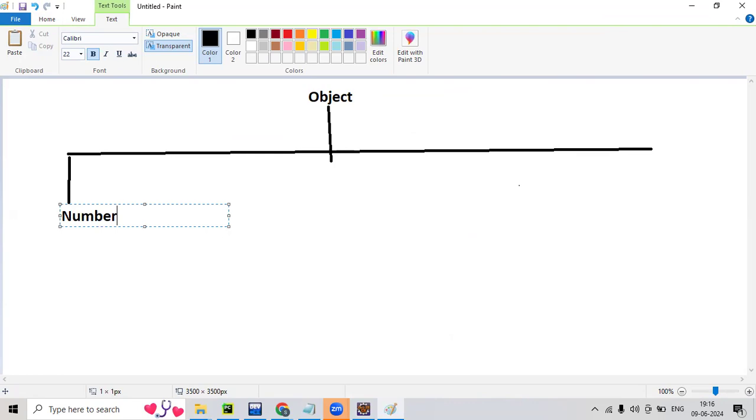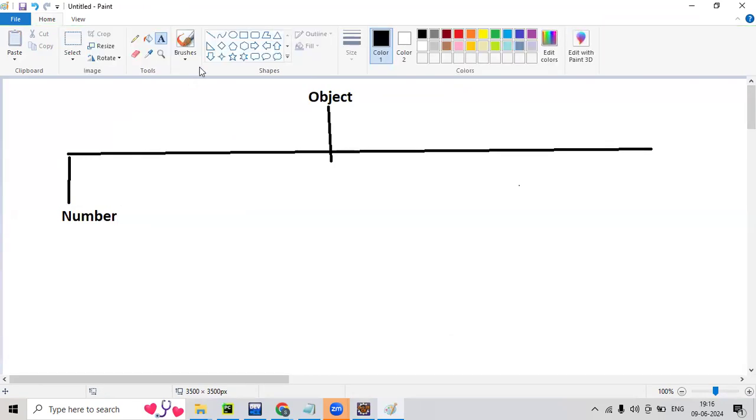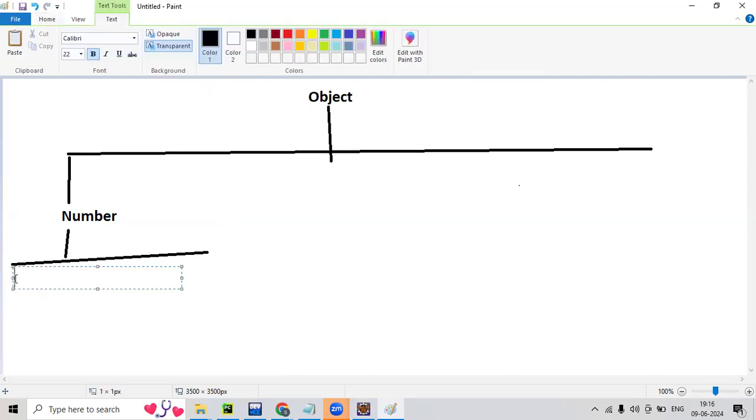For the Number class, we have Byte, Short, Integer, Long, Float, Double as children. These are all the wrapper classes, right?